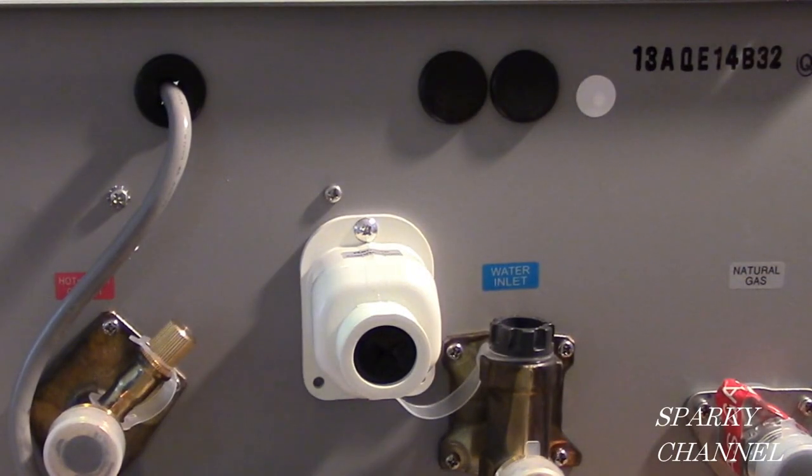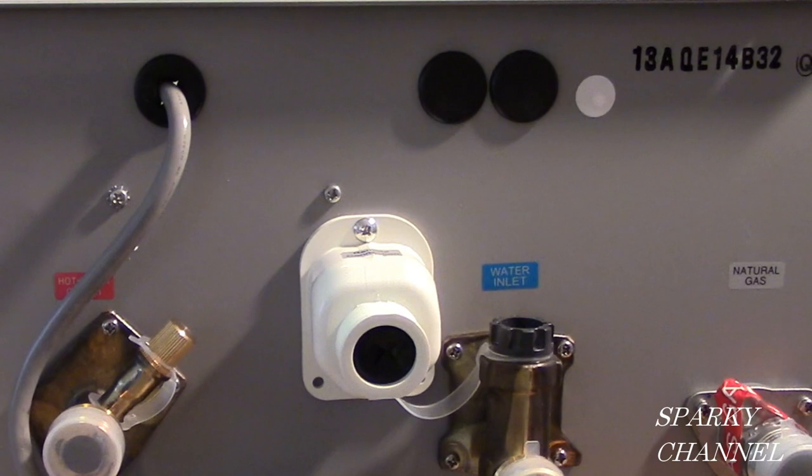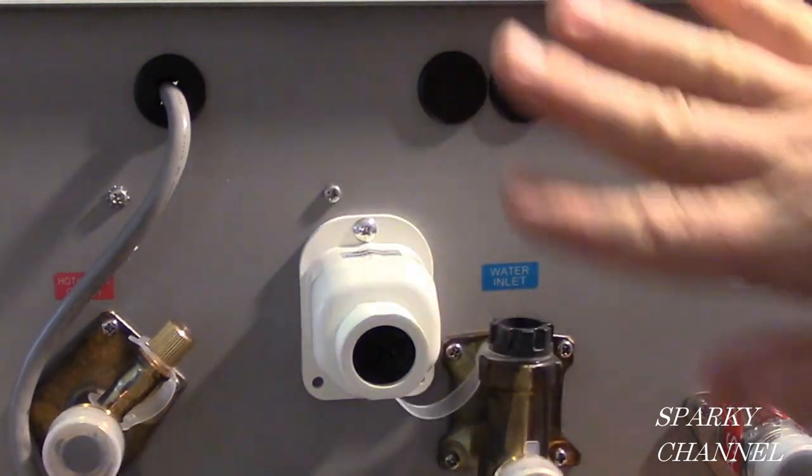These rubber grommets right here are for hooking up multiple tankless water heaters. Rheem calls it the Easy Link system. And so that's what these are for. If you just have one tankless water heater, you just leave them there like that.